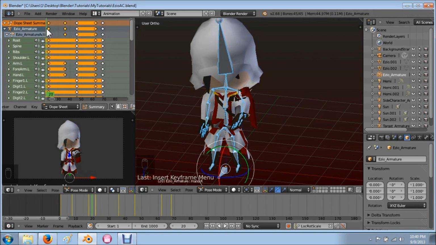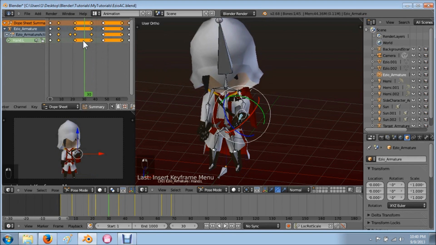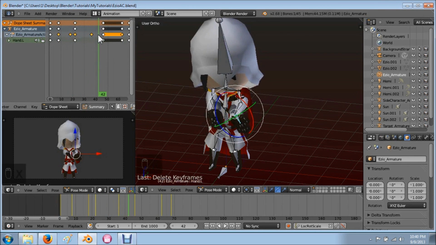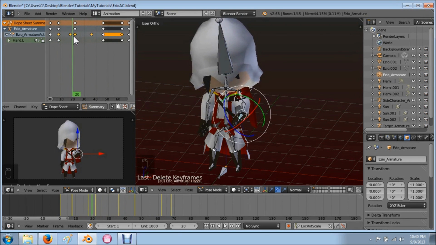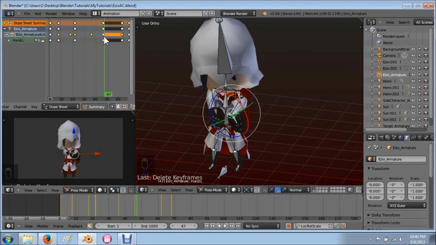So let's say he pulls out his hand like that, and then let's see, this bone right here, I have it paused. I want to delete the keyframe right here so that it turns back, because he'll have the blade out. So he pulls it out, whips the blade out, and kind of brings his hand up. There we go.